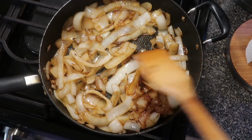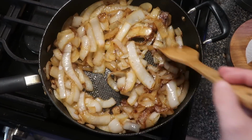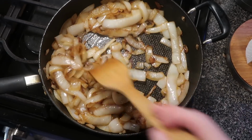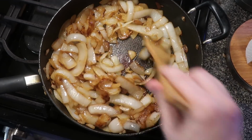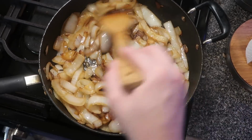And as an added bonus, if you guys want some really nice caramelized brown onions to put on top of your soup when we're done as a nice garnish, or just to mix it in with the soup, you can totally take about 2 to 3 onions, whether it be Vidalia or yellow, and then just cut them into strands like we did before. Throw a little bit of olive oil in a skillet on the stovetop, and then just saute for about 20 minutes.